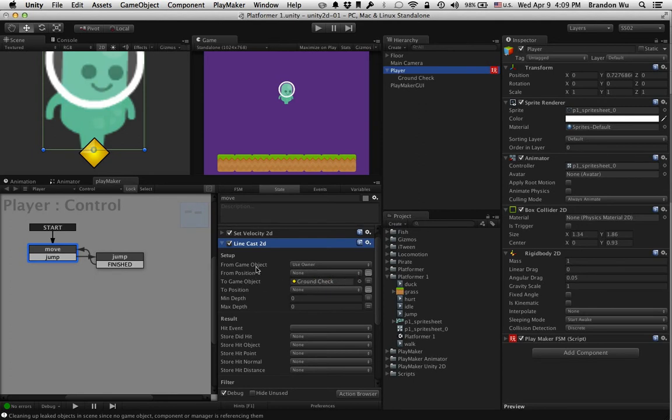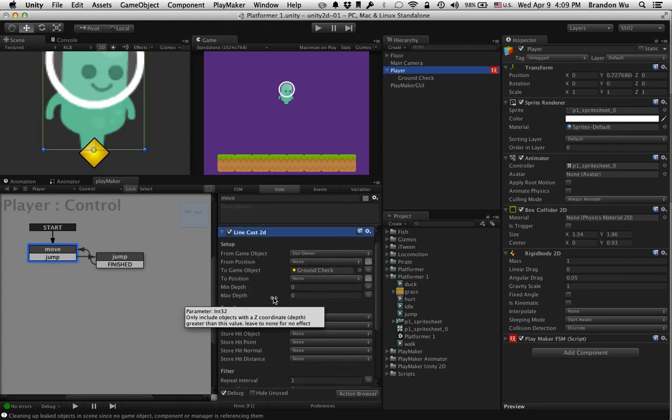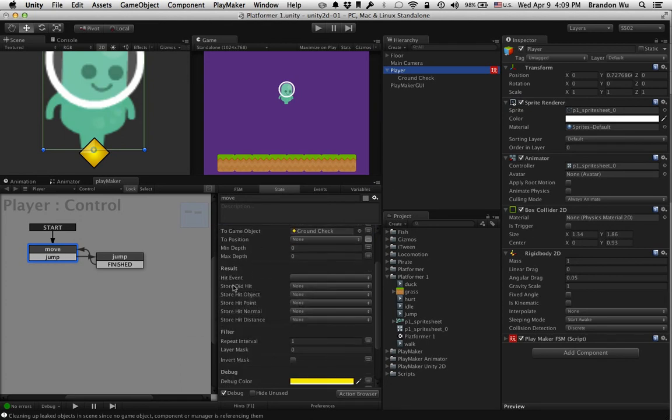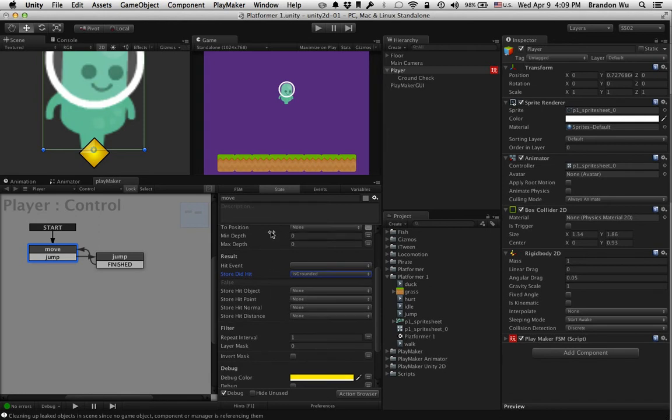So we're casting from the game object to the ground check object, and we're going to store the result of the check to is grounded. So when the line hits anything, it's going to say, oh, it's grounded now. Let's just have a quick test.